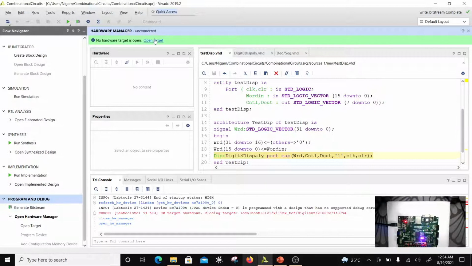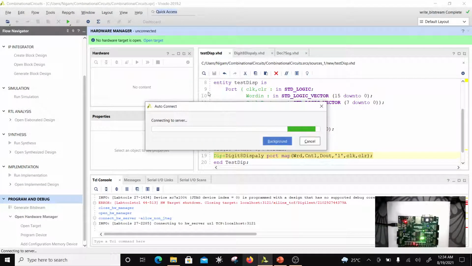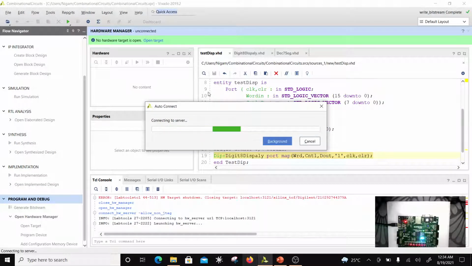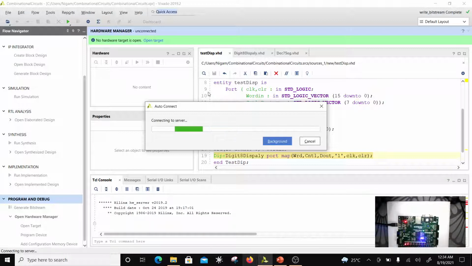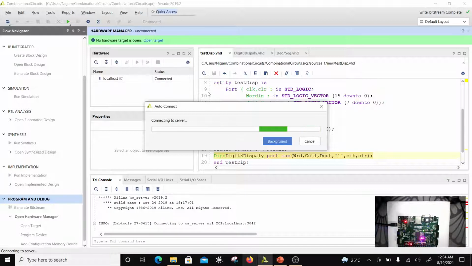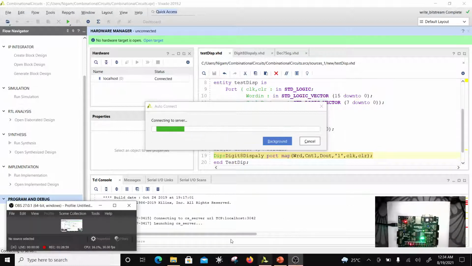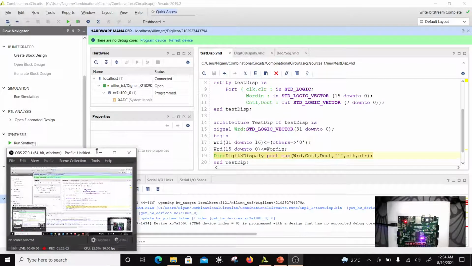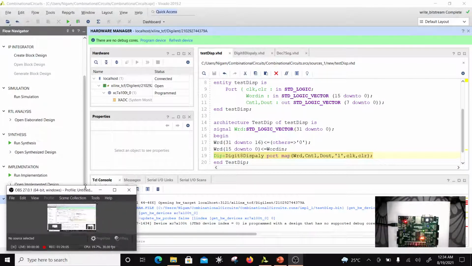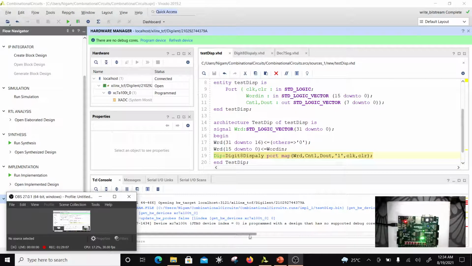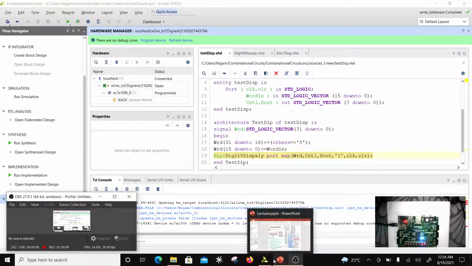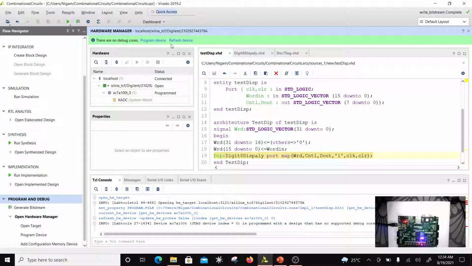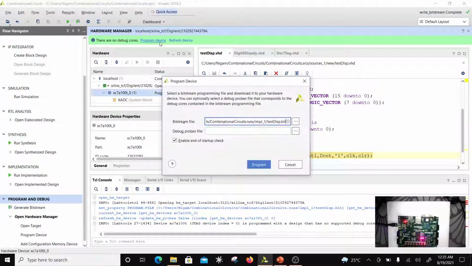Then open the target, auto connect. Right, I hope you can see it. Let me verify if you can see my device. Yes, you are able to see, right? It's running the built-in self-test. Okay, let's see, where are we right now? Okay, so I have to program the device. So I program the device.